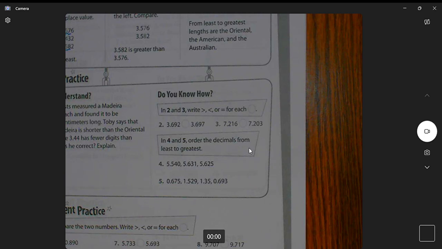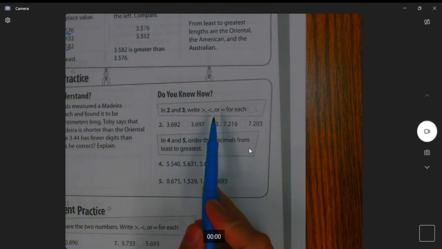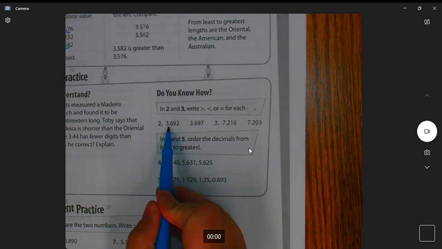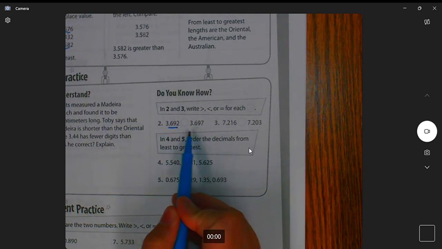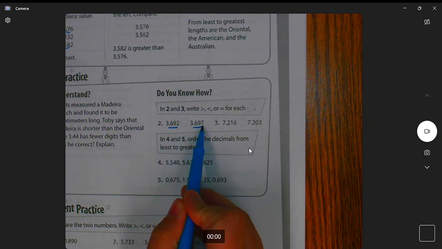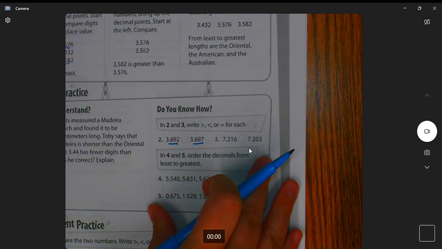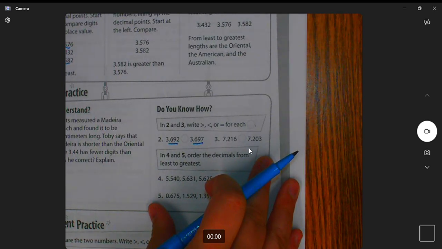Welcome back. Today we're going to be comparing decimals using greater than, less than, equal to. When I compare decimals, I have to make sure I have the same amount of decimals on each side. So I have tenths, hundredths, thousandths, tenths, hundredths, thousandths. I am good to go on being able to compare them. Now, the next thing I need to do is go place by place until I find where they're not equal, so I can see where to compare.